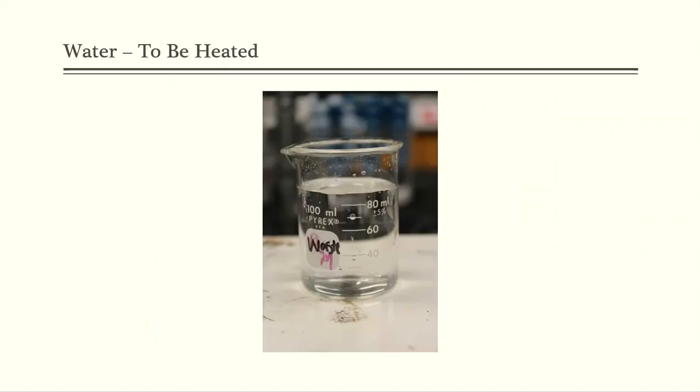And then at the very end of this, we'll take a look at what the cleaned up product begins to look like. So in the lab procedure, it's going to tell you that you need to get some water ready. That water has to be heated up to a temperature that it gives you. So what you're seeing in the picture now is just water inside of a beaker. This beaker has been placed on a hot plate in the laboratory, and I'm getting ready to turn the hot plate on. So by the time that I need this, hopefully I've not wasted any more time, and it will be at the temperature that I need.